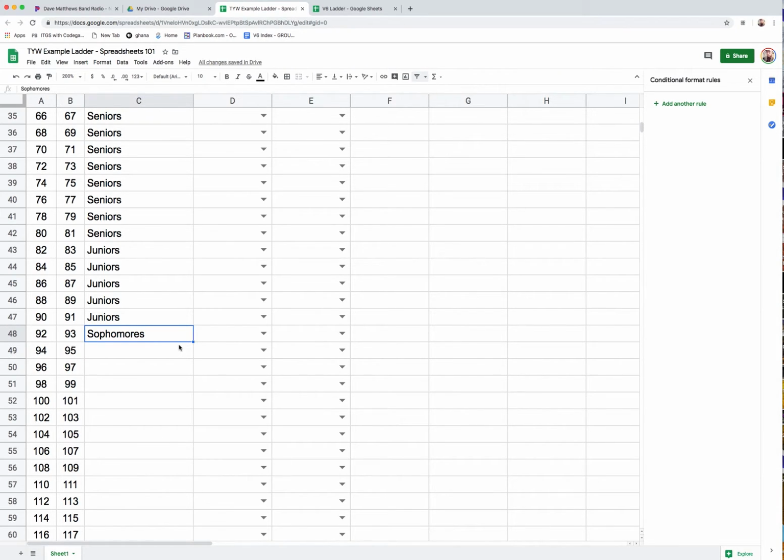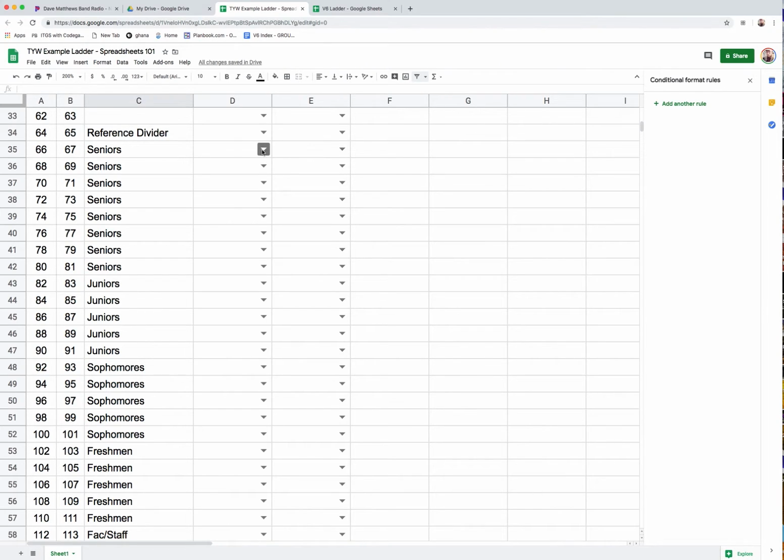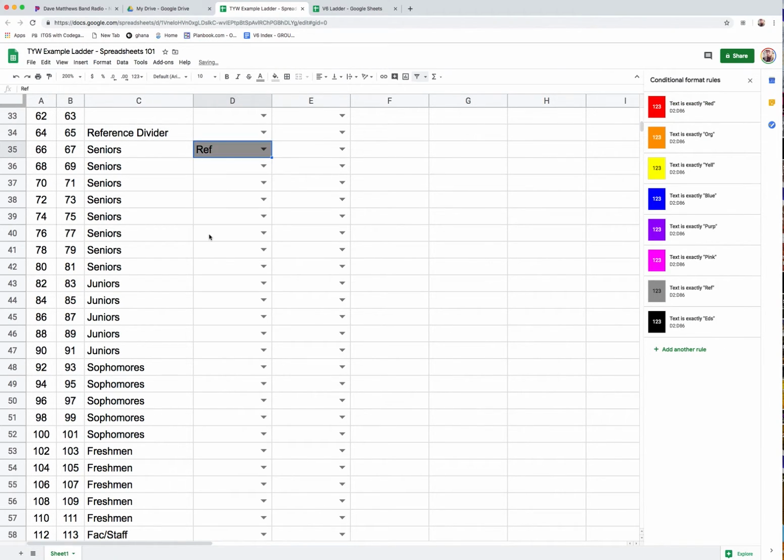Now the other thing I can do is hit Command or Control C and highlight 1, 2, 3, 4, 5, and hit Command or Control V and paste that right in. I like the drag down a little bit better. I can go freshman 1, 2, 3, 4, 5, and then ours tends to be fac staff last, and those tend to be smaller numbers. And there we go. So now, what does this look like? Well, that's our reference section. So guess what? That's our reference editors.